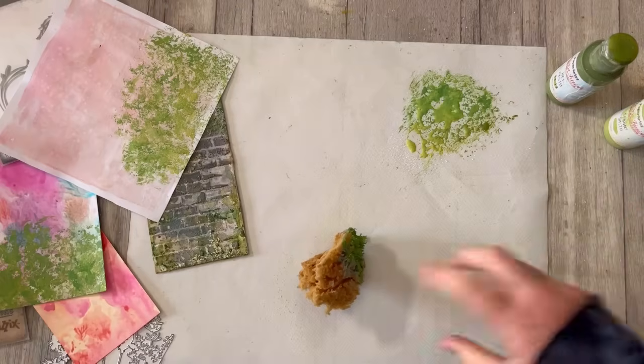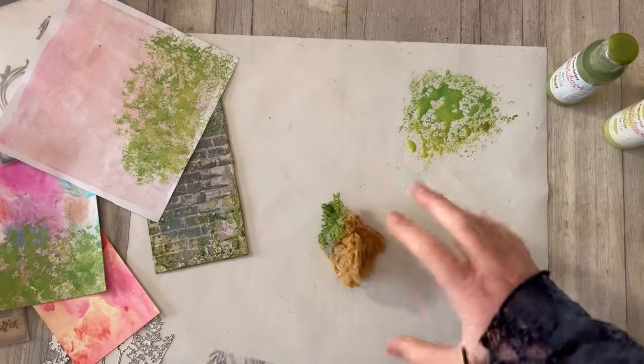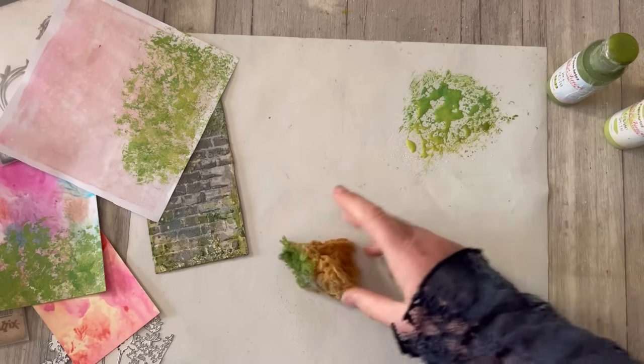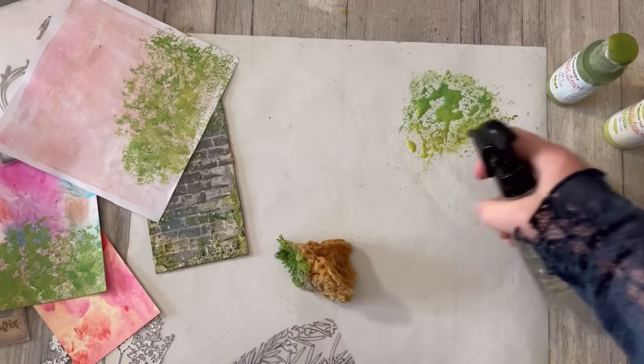Since we're thinking about mop-ups today, I need to go and put this into water as well. Make sure you rinse out your natural sponge, otherwise that will harden, which will give you another kind of texture. But also in terms of mop-ups, I've got this lovely green paint on the mat here.